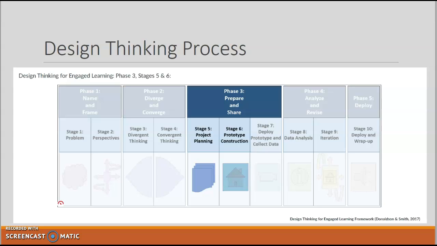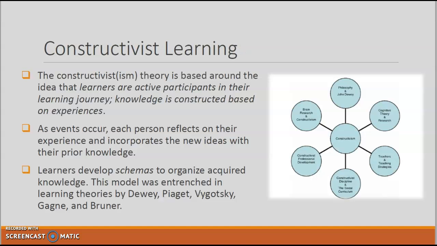Just a reminder where we are in our phases. We're in phase 3, stages 5 and 6. So we are going to be working on prototyping this week, which is essentially developing our tinkering and practicing skills to get something initially on paper, that's the low fidelity, and then working to get something online for our solutions to our wicked problems.